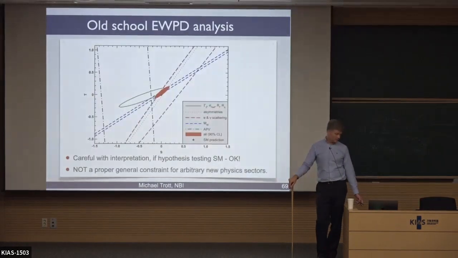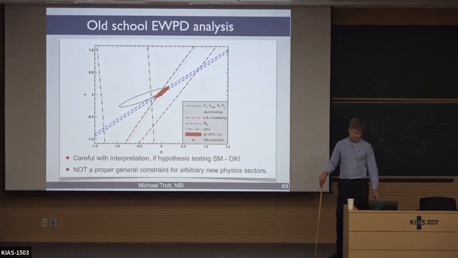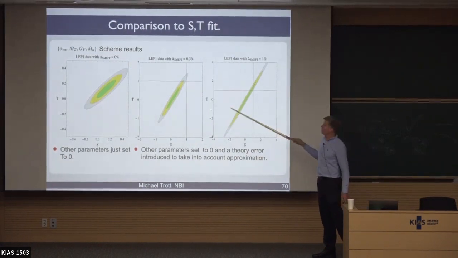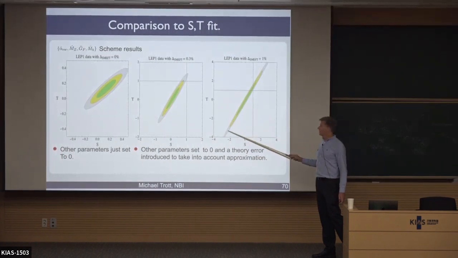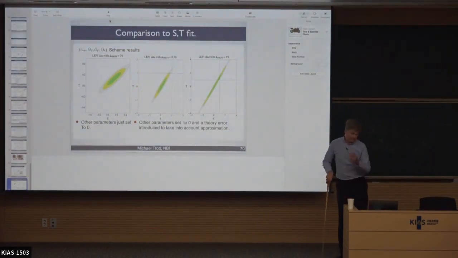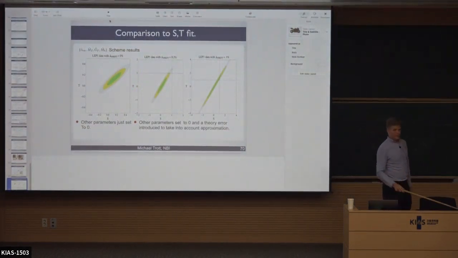I think I'm done. So it takes this old story, which was just 2 parameters and was kind of an overinterpretation, to essentially a more complicated story where you projected all the other parameters and your constraints get much smaller. You can look at the details of these slides that I have there. So it actually makes a big difference in how you interpret electroweak precision data. That's it. Sorry I went over, but I wanted to get that final.